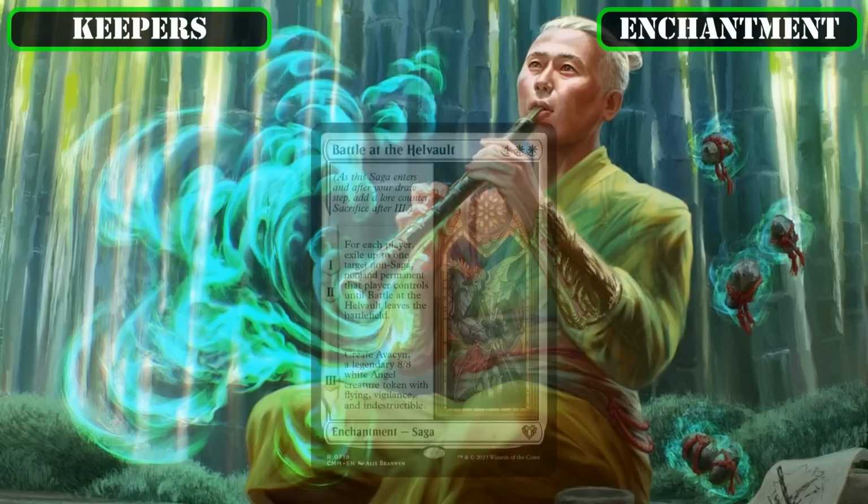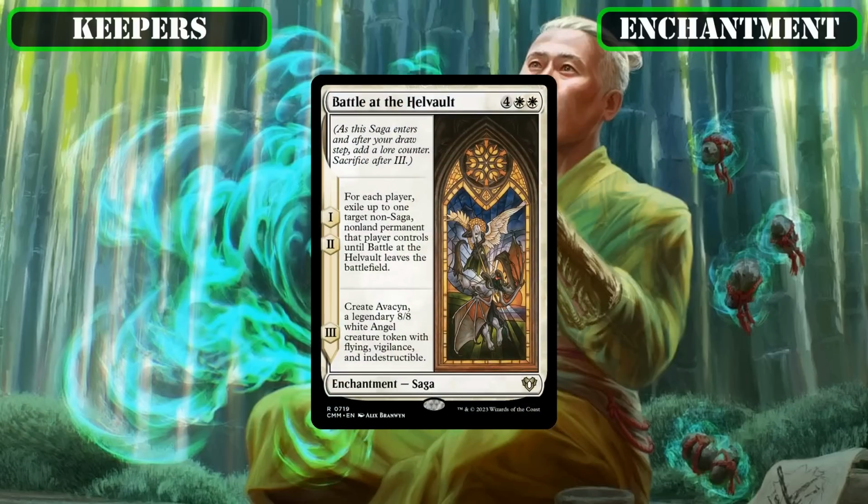The new Saga Battle at the Hell Vault holding on to its spot as even more, albeit temporary, exile-based permanent removal, which also doubles as a way for us to flicker and reproc our commander if we can safely attack in with her, while providing a gigantic evasive and resilient beatstick on its final chapter for us to continue to crack in with.